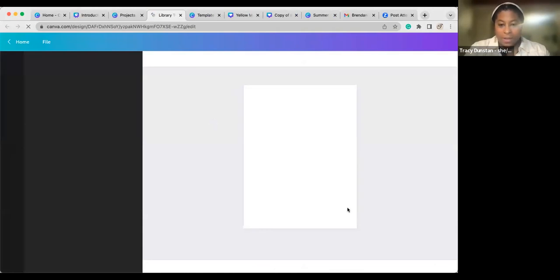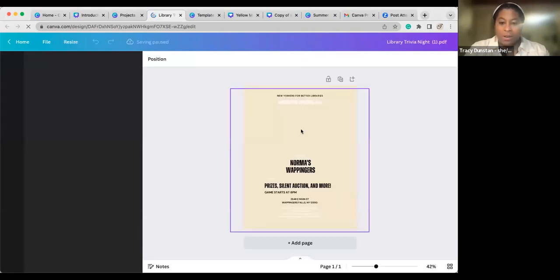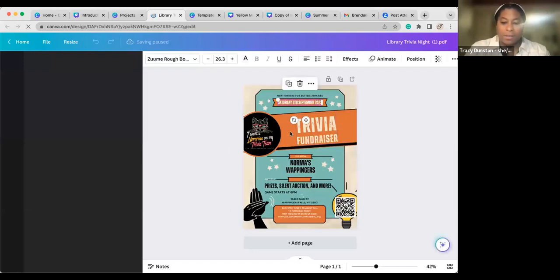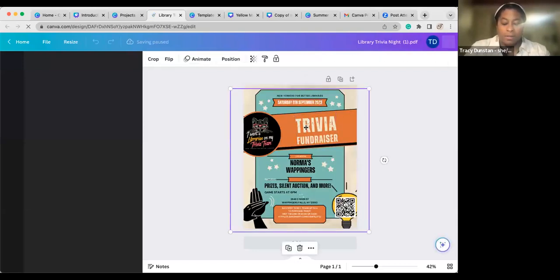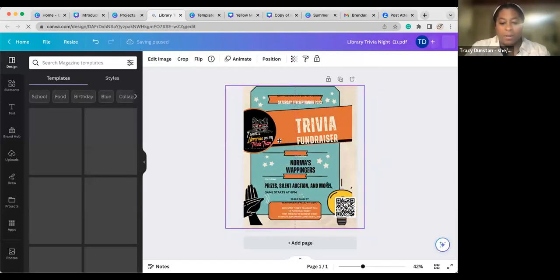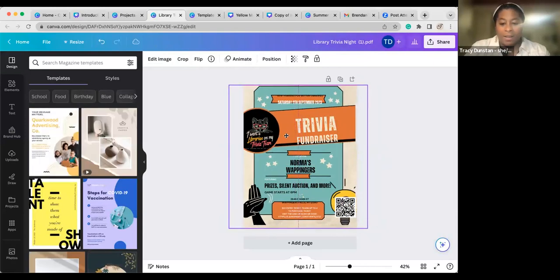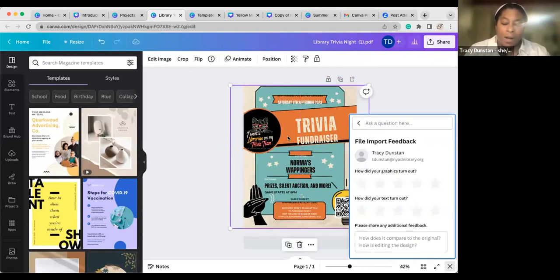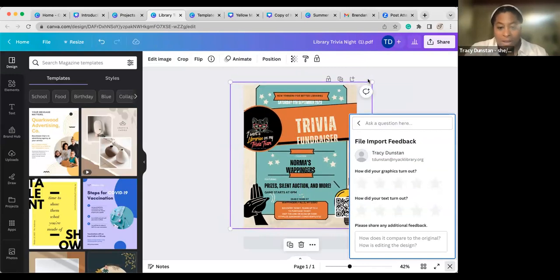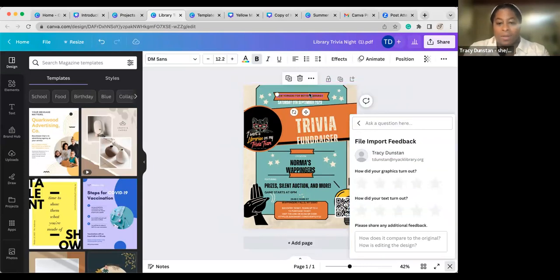And even though it was a PDF, I'm able to change the color. I can change the text. So say if I wanted this, sometimes it'll only do some of it. So for example, this is keeping most of the background the same. But I've uploaded different PDFs that let me do basically anything. So it can be a little hit or miss with the PDF upload. Sometimes I will have to go to Adobe and do it through that instead. But sometimes it's a nice, easy way to change the text that someone else had without having to literally recreate the document.